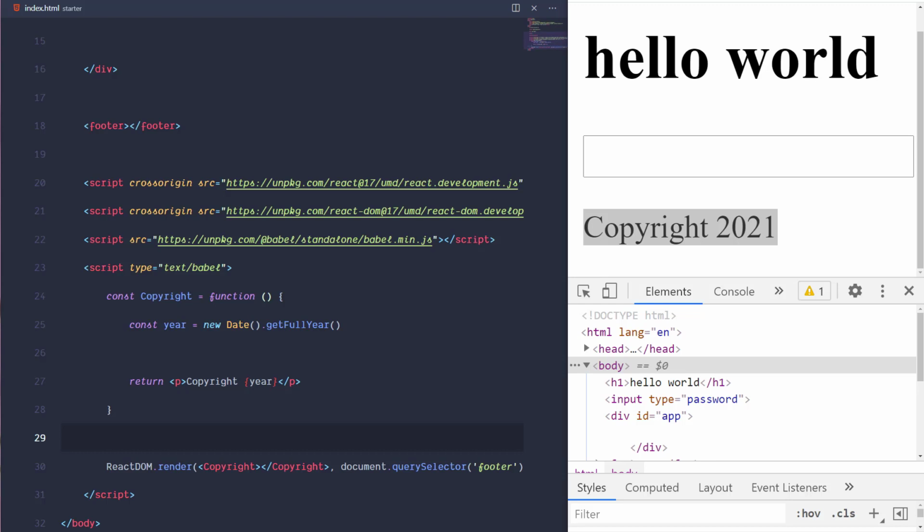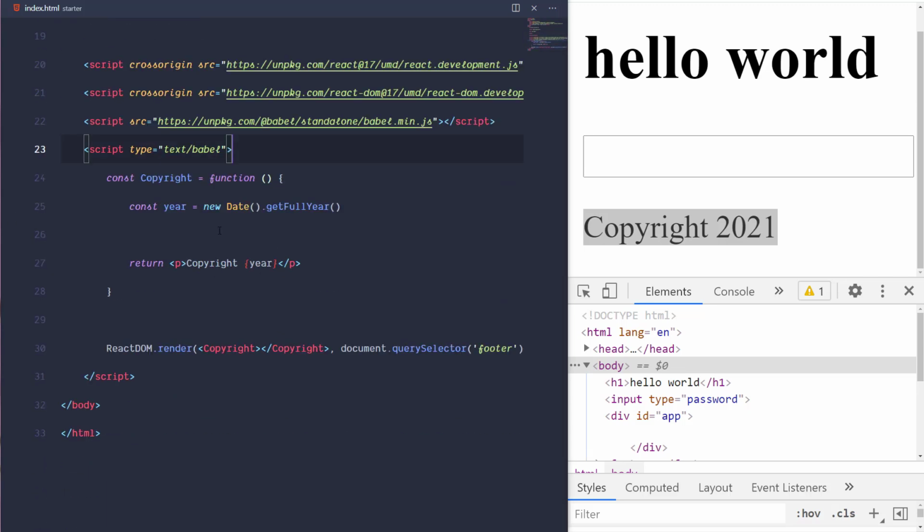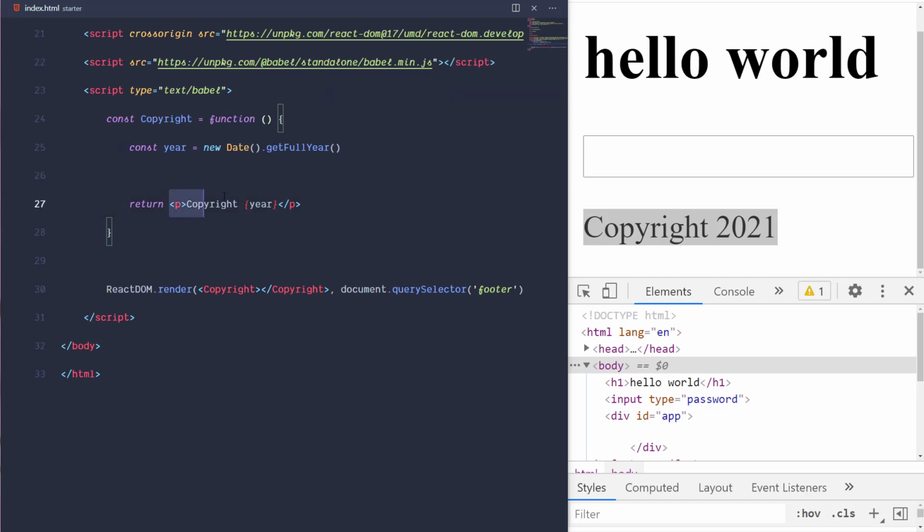Okay, step 4. We want to talk about styling. How do we style this? Because this is JSX, right? And this JSX is more like HTML. So we want to talk about how we can style this. And because we are doing a lot of JavaScript things, we are going to talk about the different ways to style React. Now, the first thing is, this is JSX. Now, how is JSX different when it comes to styling components or elements?